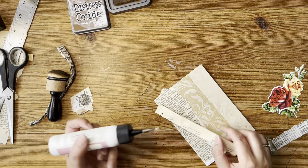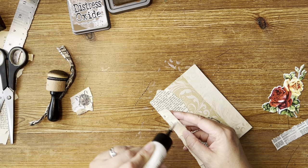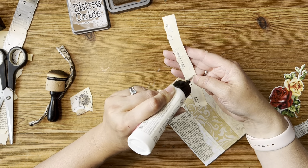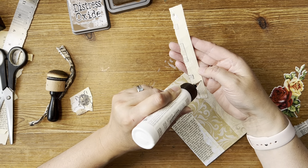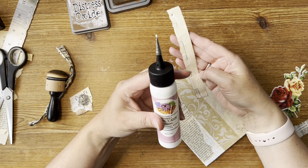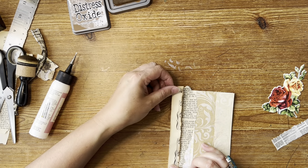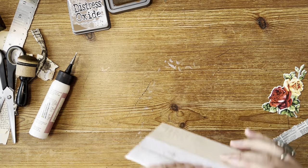And we'll just glue this down as well. I love this. This is the Art Glitter Glue. It's hugely expensive. Well, it needn't be expensive. It's just that it's impossible to get hold of in the UK, and really, you know, it is a lot of money. So it's something that you can ask for as a gift, because it's one of those nice items. But really, if you've ever had the little bottle like that, which is the 2 ounces, and you've bought the tip, you can put PVA in there and that'd be fine. It really is more about the nozzle than anything else that makes it so fantastic for precision gluing.